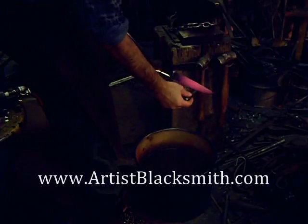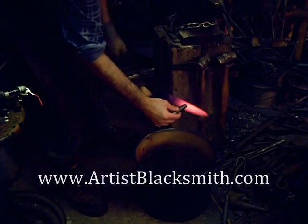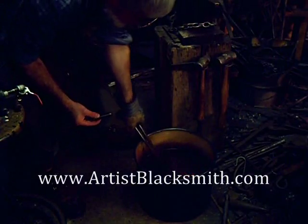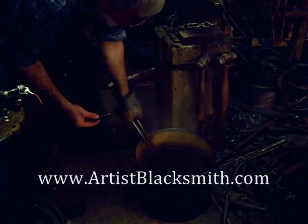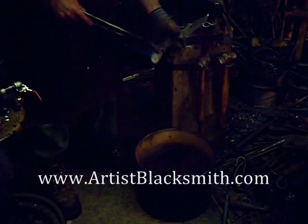So heat treating the knife. I've warmed it up in the forge — you can see the bolsters on there. I'm just taking it to the point it becomes slightly magnetic, and then I'm going to quench edge-down in the bucket of water. I'm warming it up in the forge because I was a little bit below — it was still magnetic when I tested it with the magnet. You want to go just past magnetic, and then as soon as you feel the slightest tug, quench. I'm not worried about the tang. I do use an up-and-down motion, but the whole blade is quenched, not just part of it.